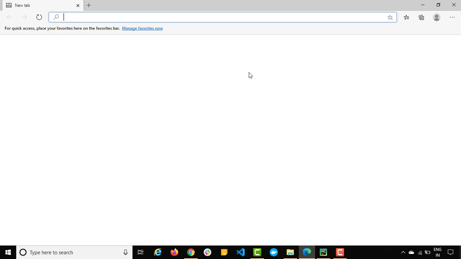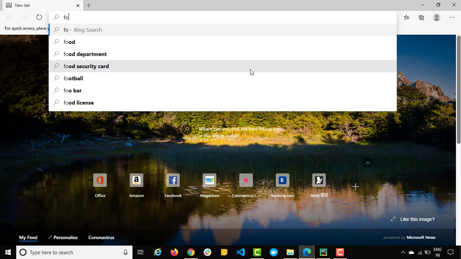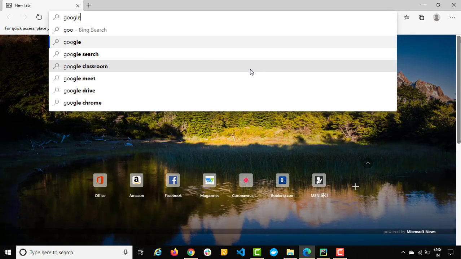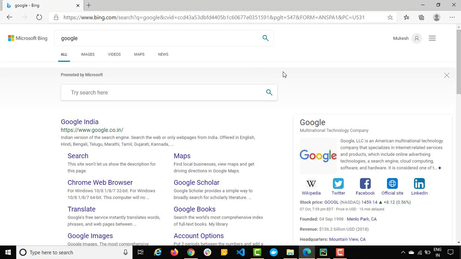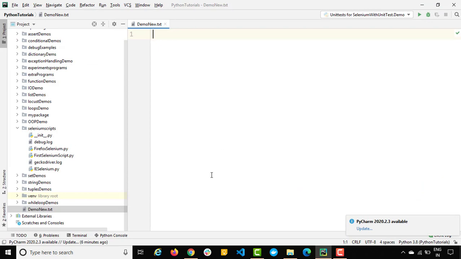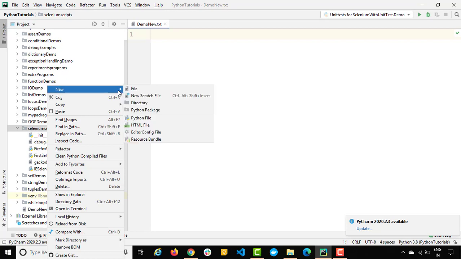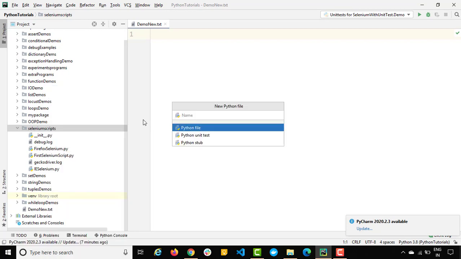You can see I already have Edge, so let's see how we can run our test on Edge browser. First of all, I need a separate Python file. Let me create a separate Python file, and I will simply call it Edge Selenium.